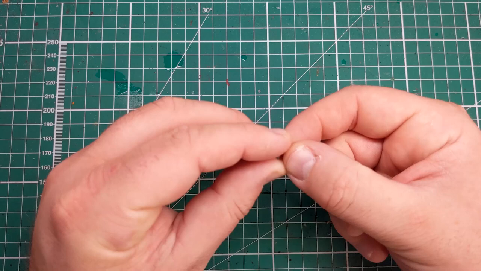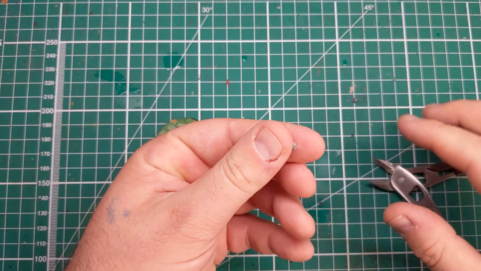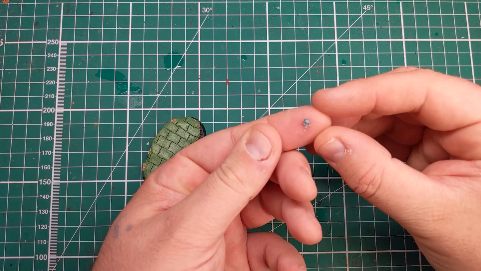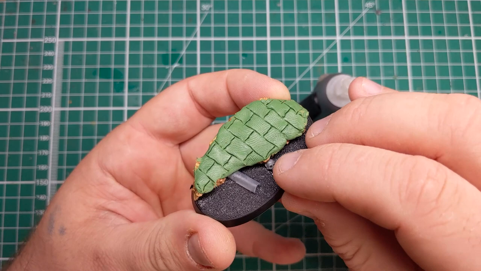To emphasize the depth of the water, I'm going to cut the back of the skull off. This can be quite fiddly, so I'd advise doing a firm grip between your fingers while you make the cut. Cutting off the back of the skull allows us to sit this flush down against the base and really sell the fact that most of the skeleton is submerged under the water. This will really help sell the illusion of depth. Just to speed things up here, I'm going to simply glue this down to the base.